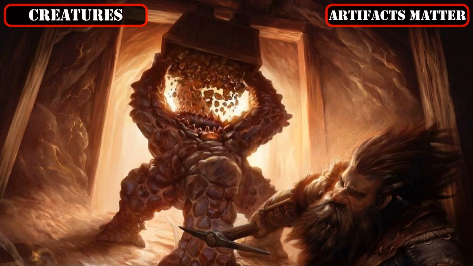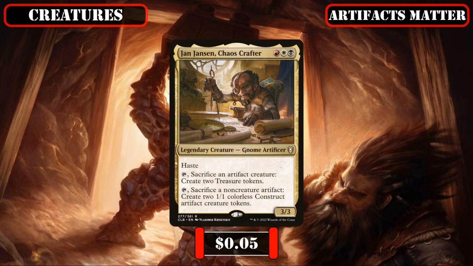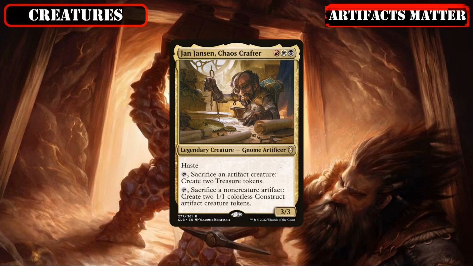And one more legend in the form of Jan Jensen, Chaos Crafter, whose ability to turn our spare treasures or other non-creature artifact tokens into more bodies, or our spare artifact creatures into more treasures, works very well alongside all our other artifact-centric payoffs to proc them more often, while letting us swap around our resources between extra bodies and ramp depending on what we need at that moment.